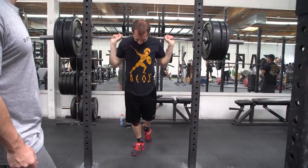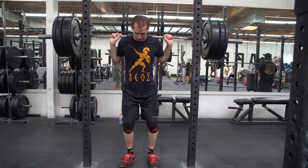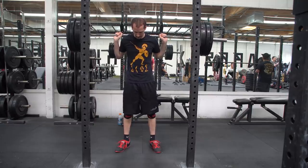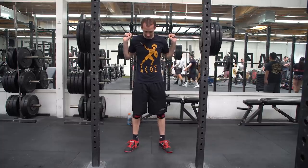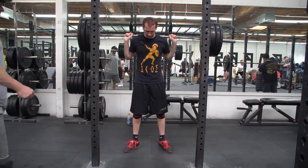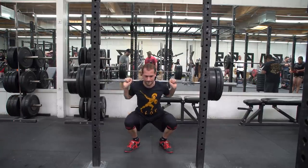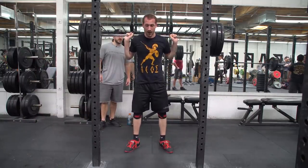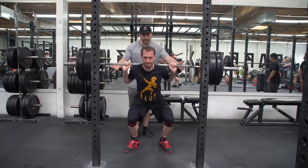So let's see a little bit wider on each side and see how it looks — everything else the exact same. Nice big breath, squeeze your back. There you go. Point that left toe out just a hair more. There you go. And right toe straighter just a bit more. There you go. Now, nice big breath. Keep those knees over your mid-foot. Atta boy. Good. Feel the ground with your entire foot. Nice and aggressive. Give me one more — nice and aggressive. Big breath. Get in and out of the hole. Nice. Hell yeah.